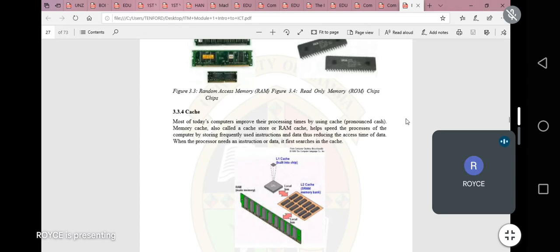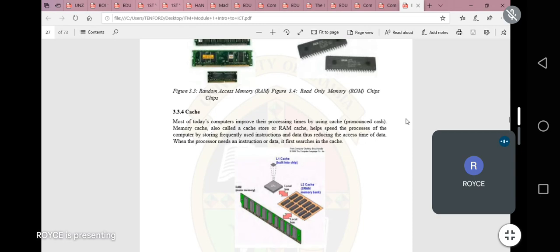Oh, okay. So I was saying the way the cache memory works, it improves the processing speed of the computer. It reduces the time required for a computer to get an instruction from the ROM and then take it into the central processing unit to be processed. The cache is closer to the processing unit than the what?